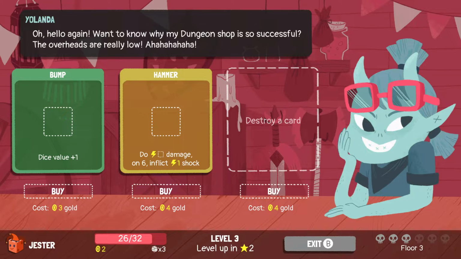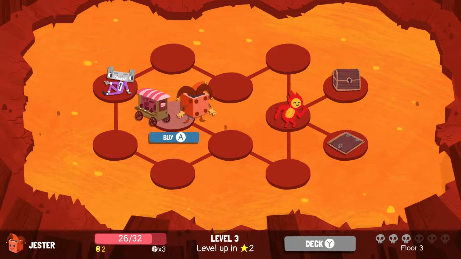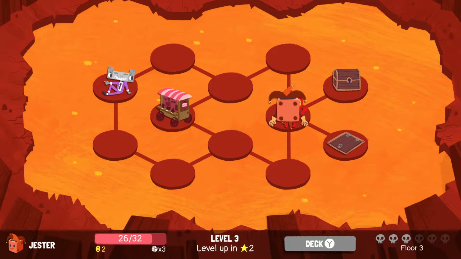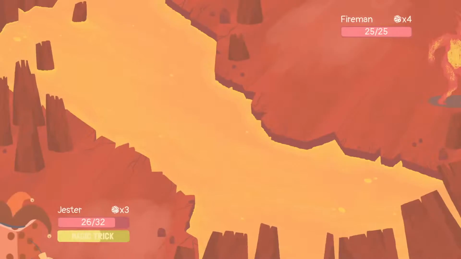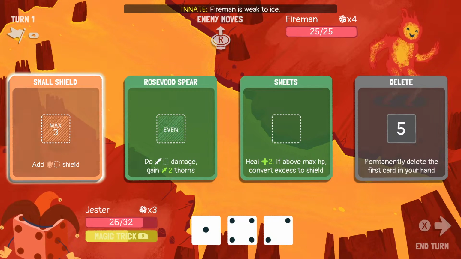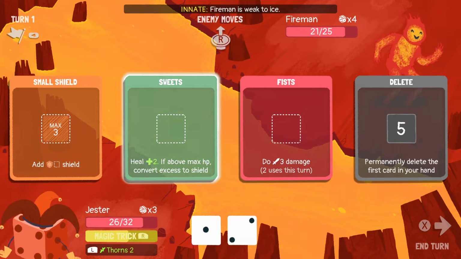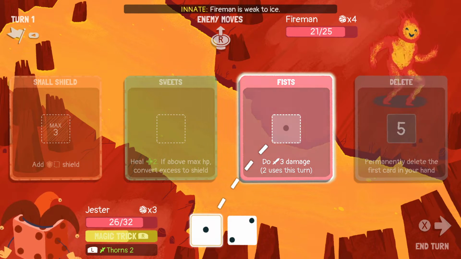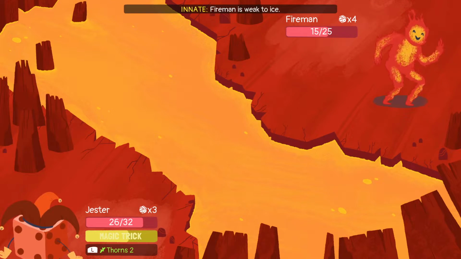Okay. Hammer might be one to consider grabbing. Taking on the fireman now and getting the item, and then taking on the stereo head guy later, I think is probably the smarter move. Just have to be kind of careful. 4 damage, 2 thorns. Fists do 3 damage. And then 3 damage. And then the turn.